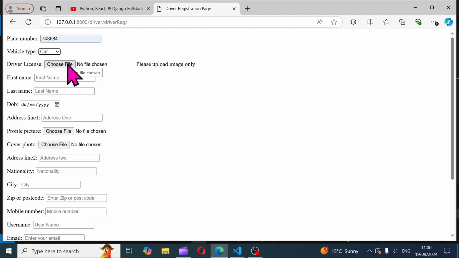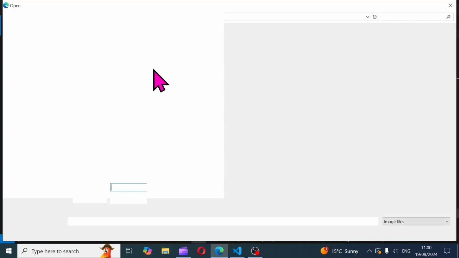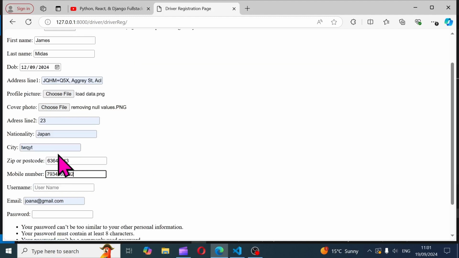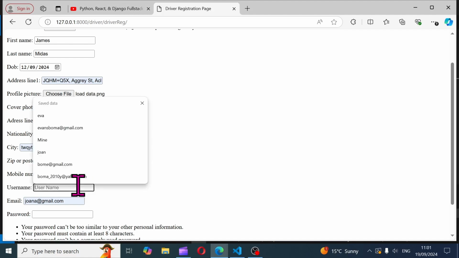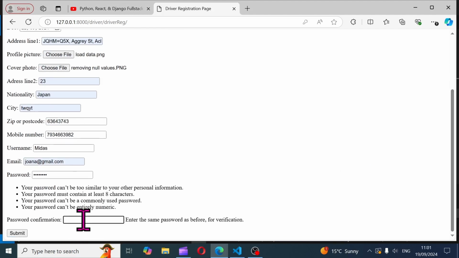Then driver's license, so I'm just going to select any file, and then put first name, last name, date of birth, address, profile picture, cover photo, I'll choose anything, and then address line two, nationality Japan, city whatever I want, zip code, mobile number, username, Midas, email, password, and then confirm password as well.